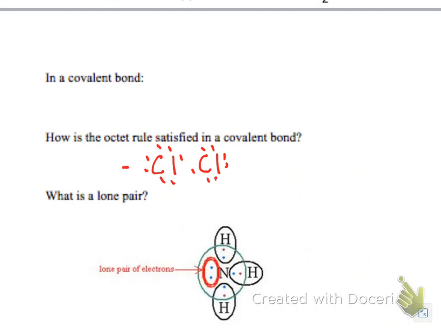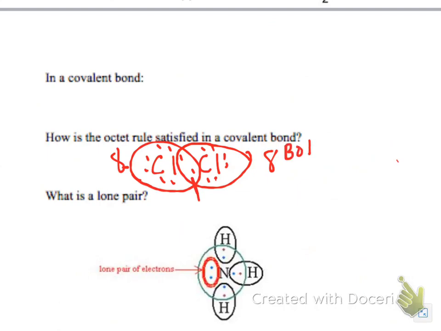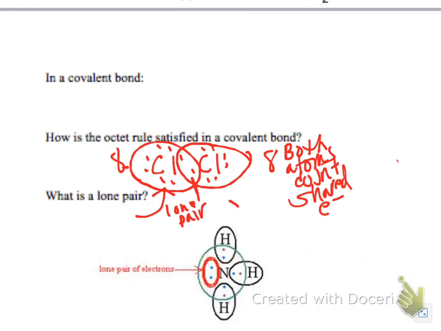Okay. So if you think about a covalent bond, and let's say I have 2 chlorines, they each have 7 valence electrons, right? And when they come together, what happens is that those 2 electrons between them get counted by both atoms. And in the process of doing that, they both end up with a full octet. So what we end up with is this shared pair in the center. Both atoms count the shared electrons. Okay? So we can have this lone pair where there's no bonding going on, and we can have a shared pair, which is the area of overlap.